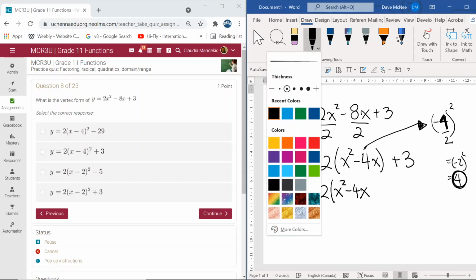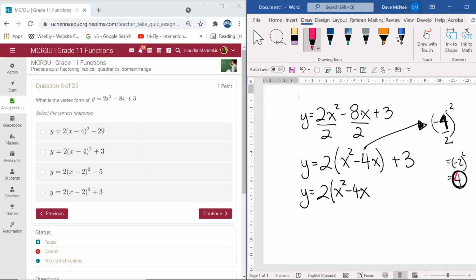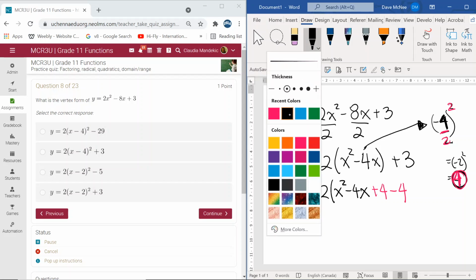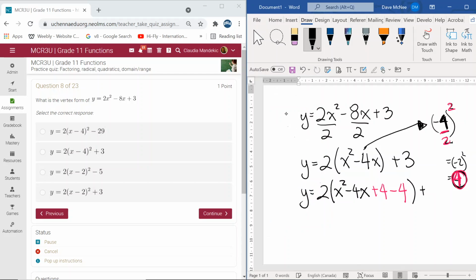So this 4 that I just came up with, when I divided it by 2 and raised it to an exponent 2, that's what I always do to the number. I always divide it by 2 and raise it to an exponent 2. Whatever number I get, I add it and I subtract it from this expression, and that's done in the brackets. And then I have my plus 3. The next step includes the negative number, the negative 4, to be kicked out. So it gets kicked out of the bracket, but before it gets kicked out, it must get multiplied by whatever the number is at the front. So I got to multiply them first.